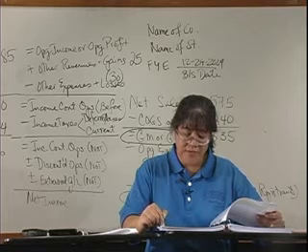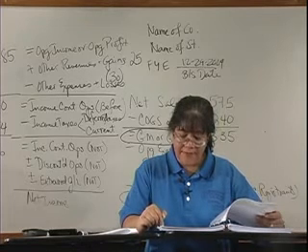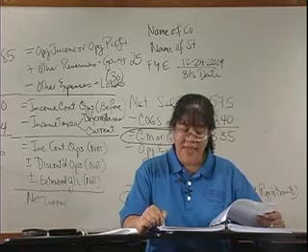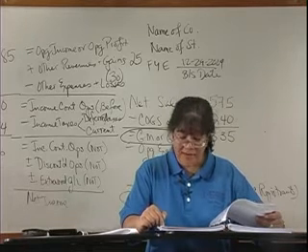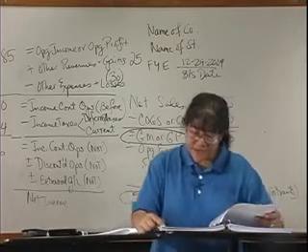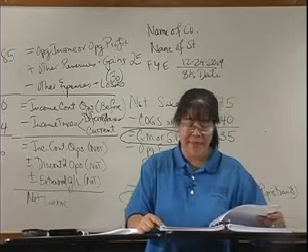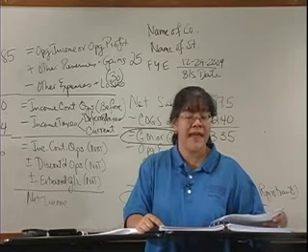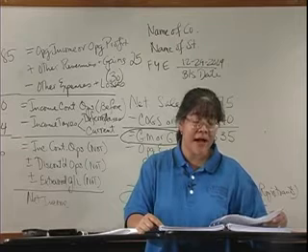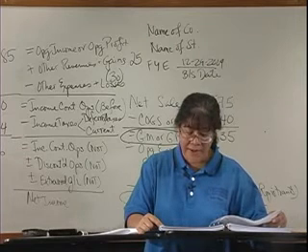You have the loss from discontinued operations. That includes the loss or income from the component of the period, and then the gain or loss from disposal. And then they have a separate line for income taxes, so that the income tax or tax benefit is deducted from or added to that amount to determine the gain or loss after taxes. I'm on page 130, about 1/3 of the way down the page, reading item number 3 on the discontinued operations.